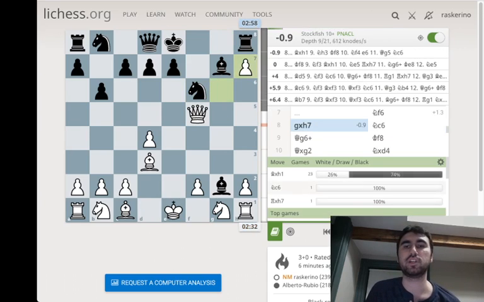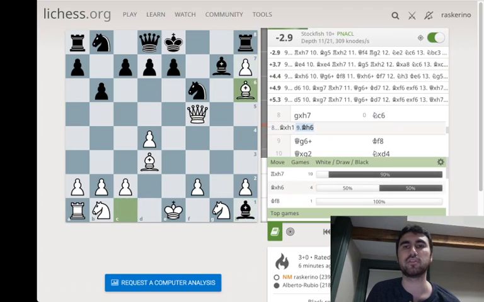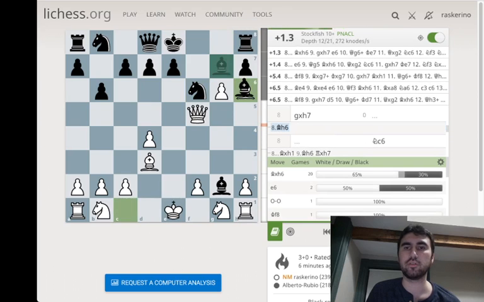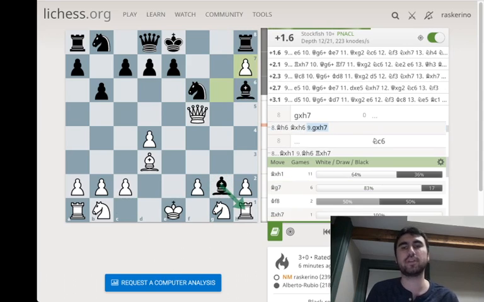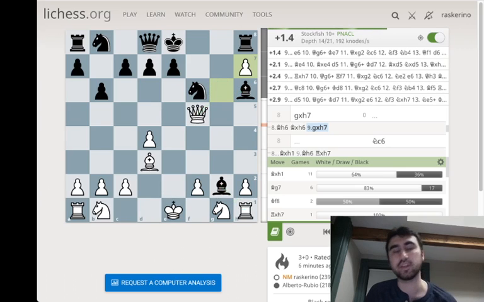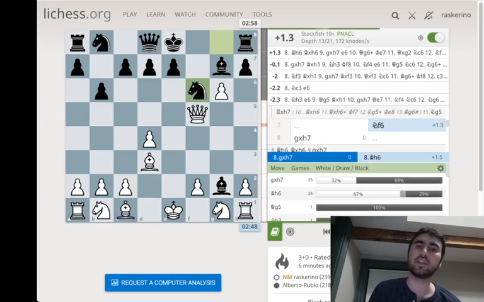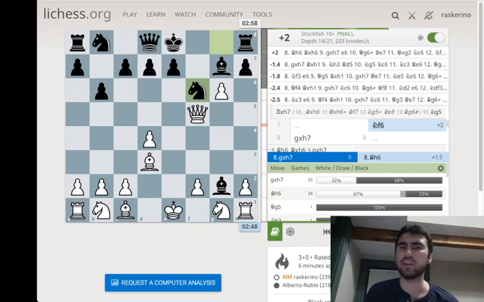Because after gh6, bishop h1, I was now going to play bishop h6, but they can just take on h7 and they have everything defended. But if I play bishop h6 first, bishop h6, gh7, they don't have time for bishop h1 because of queen g6 check, take h6, get a nice game. So that's what I was hoping for, but I got the order wrong. I did want to play bishop h6, but I thought I'd go the simple way with gh7, and that blows it. Alright, what did I go?